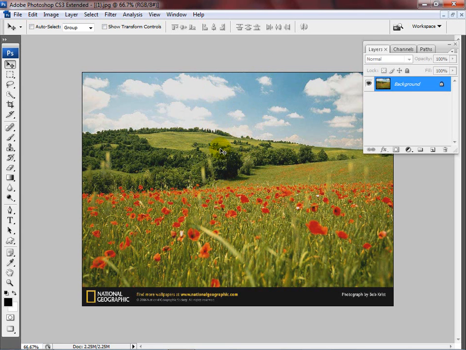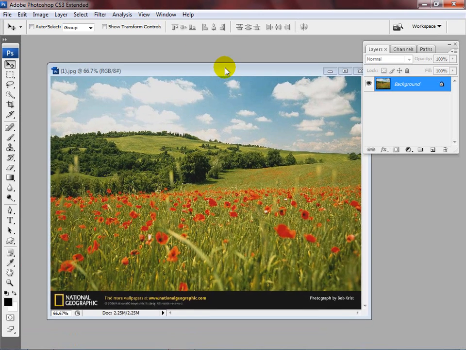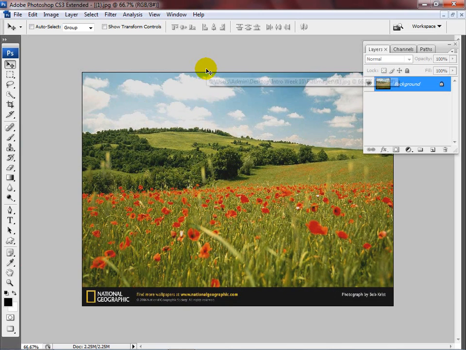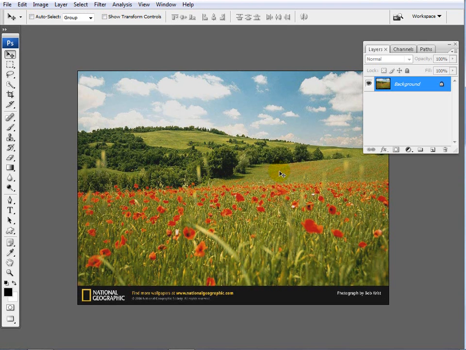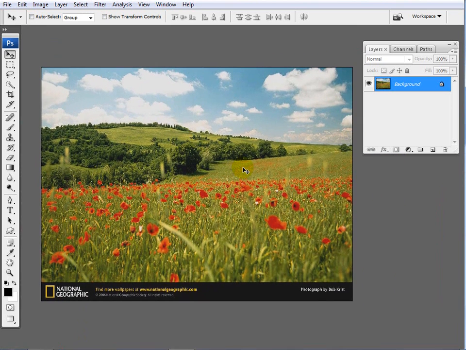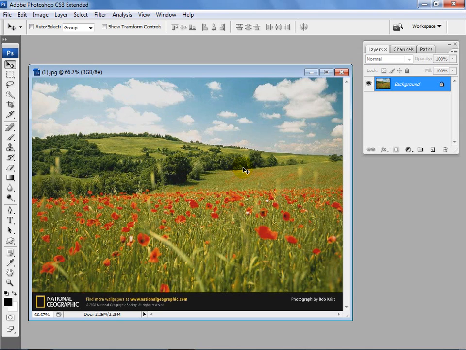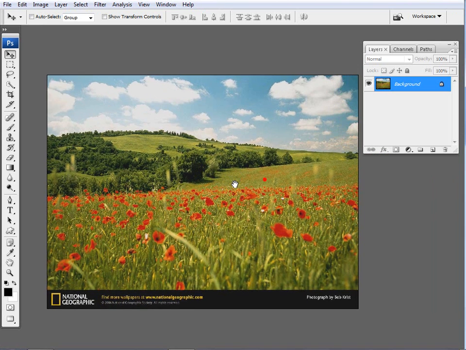When an image first opens up in Photoshop, depending on which version you're working in, it may end up inside a window like this. I never work in the windowed view, so I always press the F key to center the view on screen, and using CS3 I press the F key once more, which takes me into this mode where if I hold the space bar down, I can pan the image around. Basically you can change your view mode by pressing the letter F. If I press F and F again, I'm just changing the type of view in which my image is displayed on screen, and you can try that by pressing the letter F on the keyboard.